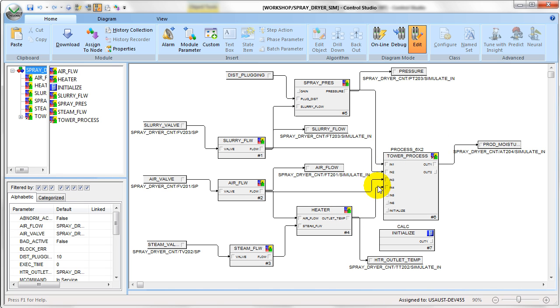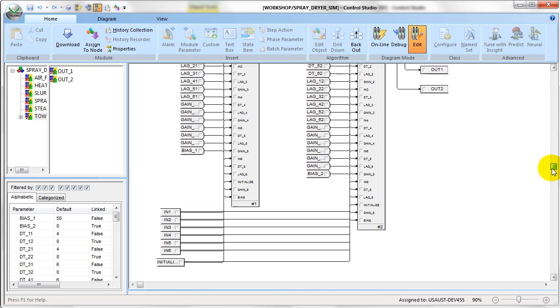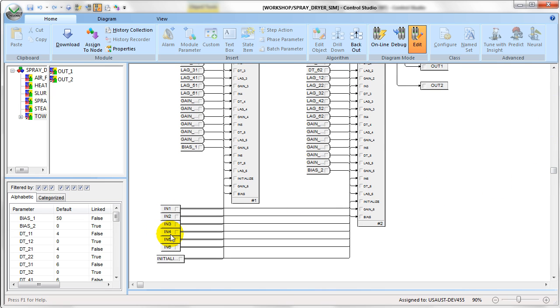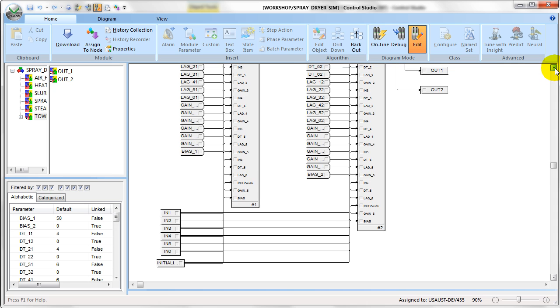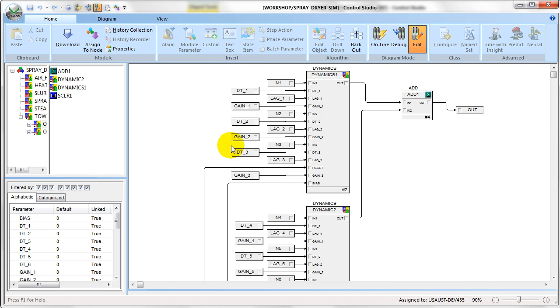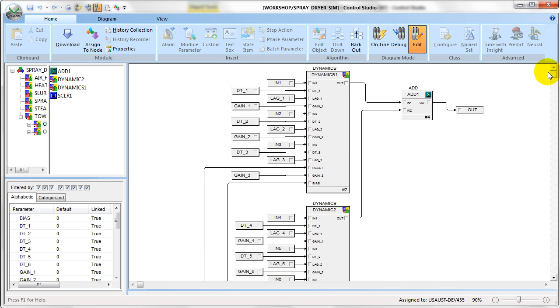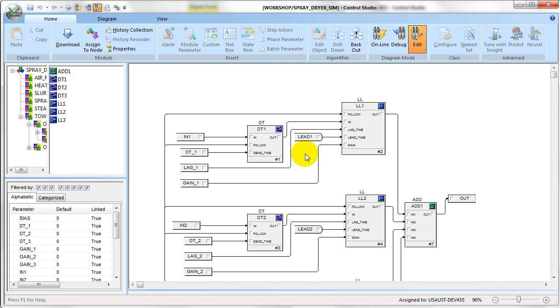For the tower simulation, it'd be very difficult, even with a high fidelity simulation package, to represent the tower accurately. Here we take the inputs that we have for the process. We then say each input can impact each output in a manner of first order plus dead time. So that relationship is defined by dead times and a gain associated with each input and its impact on the output. Those then can be summed up to give us the net result of each input impacting the process output.